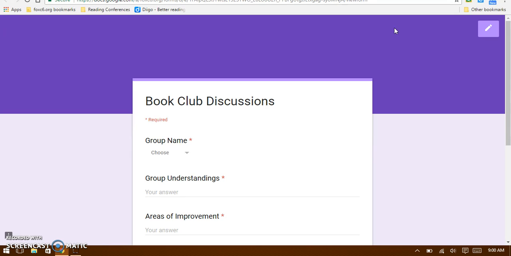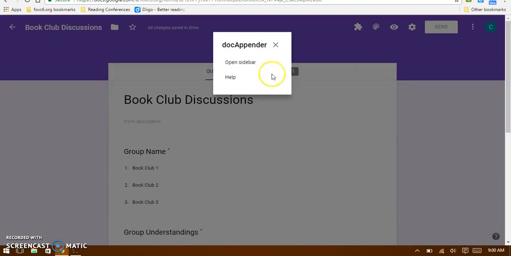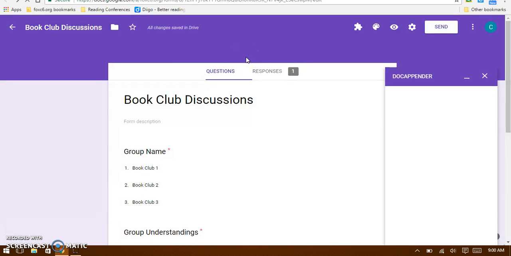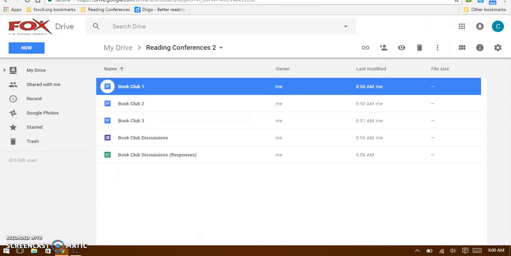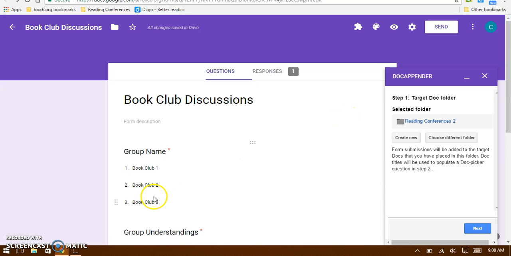open the Doc Appender. Oh, that's the published form. Go into the Doc Appender, and then you just have to repopulate and do the same thing that you already did. So again, you change your documents here. You go to your form, if I can find the right tab here. You change the names here, and then you just go through the same process again, and it resaves the information so that it's accurate.